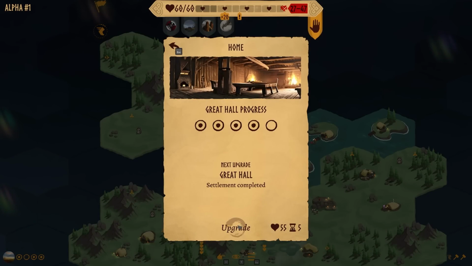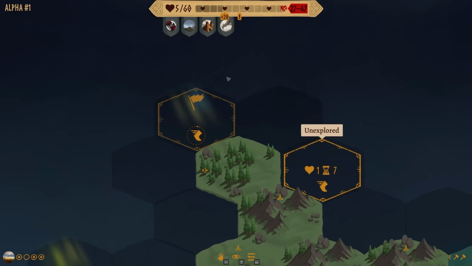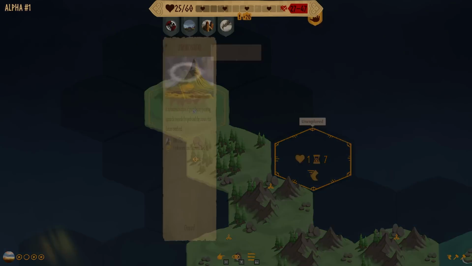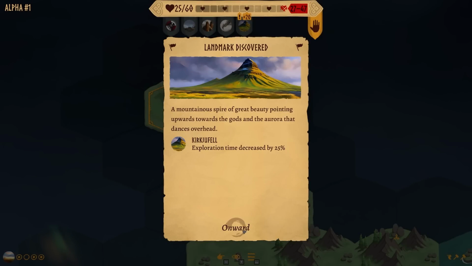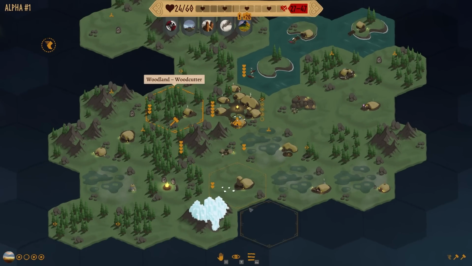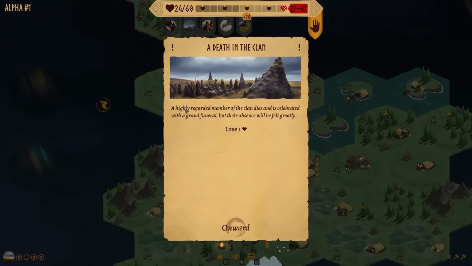You know what? We'll start the process of upgrading the longhouse. Sure. We just need to get a sacred bog. What's this? Achievement unlocked. Discovery. Find a landmark. Exploration time decreased by 25%. Hey, that's really nice. I'm still looking for a sacred bog, though. Or a place for a sacred bog.